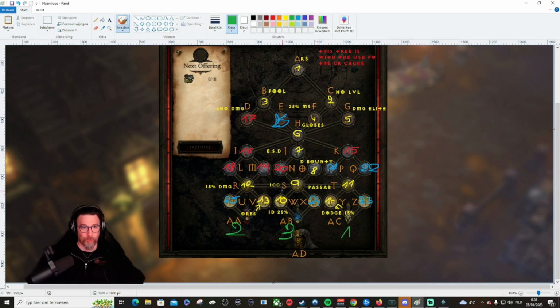Then from there on out, we're going to use the S node. Gain immunity to crowd controlling effects. And then we will go down again. We will go to W. Why W? Increase damage done to bosses by 25%. That is actually very helpful as well, especially for Rift Guardians and for Uber bosses.